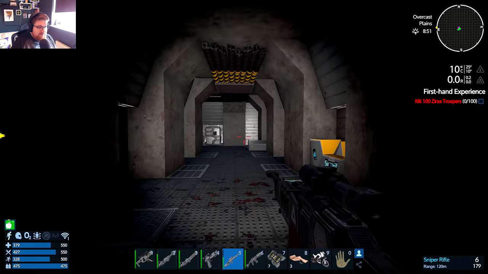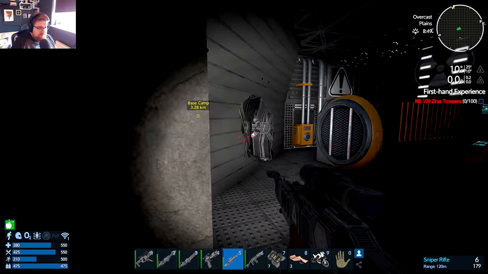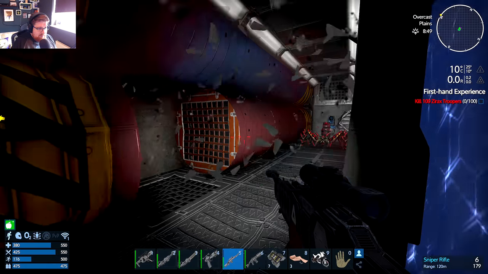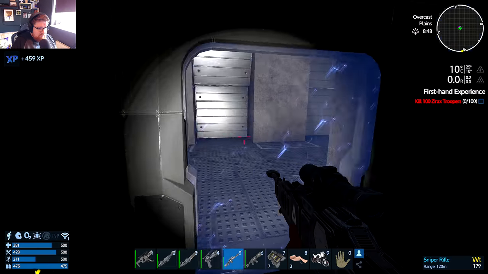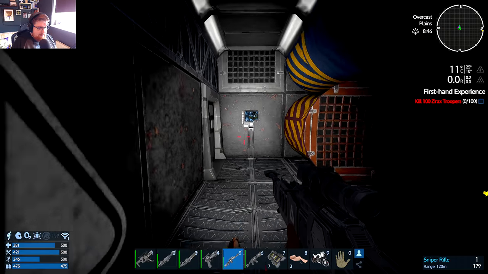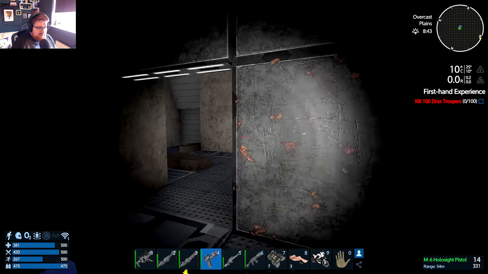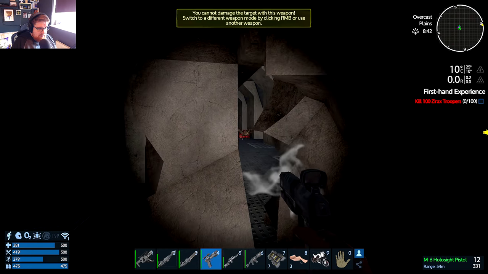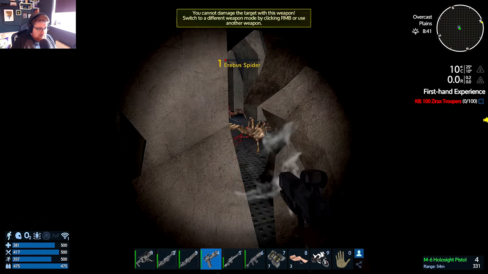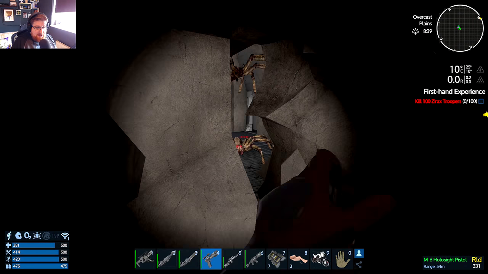Okay, this way. That's where we fell down. We've been through there. This is broken, so we're through this hole. Alright, here we go. Holy moly! That was a lot of them. Let's see if we can shoot them through here. The answer is yes, we can.